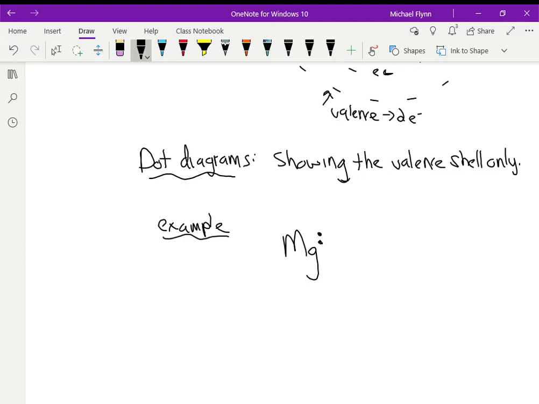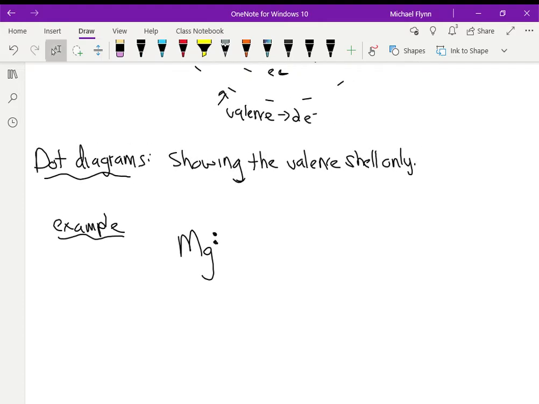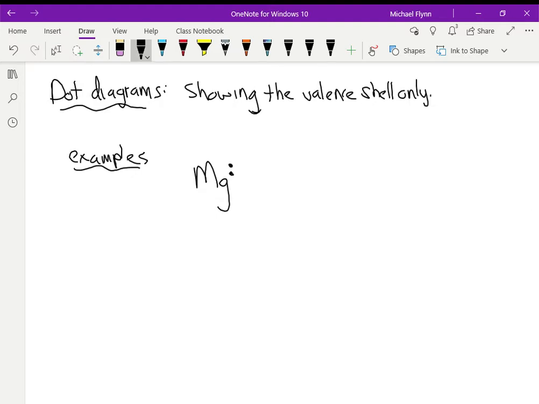Since they only go up to 8 electrons, I'll show you how you might place them, like say neon. Here I'll put a couple of examples. Neon has a full outer shell. It's one of the noble gases. It has 8 electrons in its outer shell. So imagine an imaginary box that surrounds the element name. You put the electrons on the 4 sides of that box. So neon has 8 valence electrons, and that's what it looks like.